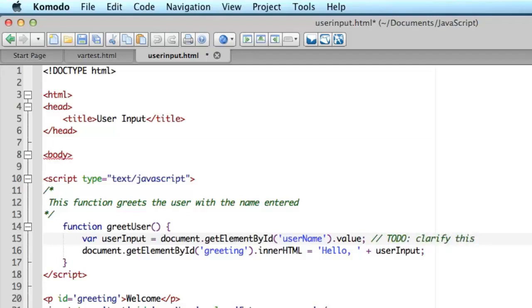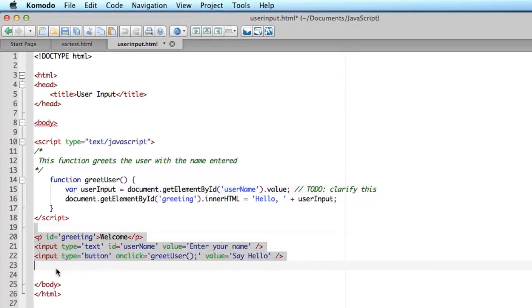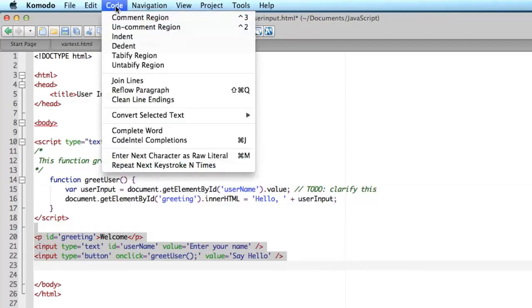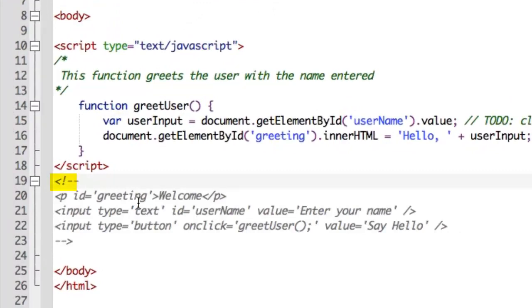this, or whatever. You need to be aware that the comments available in the script section are different from the comments in HTML. Most editors do some sort of automatic commenting for you. And for example, if I were to comment this out, I could mark it off in Komodo, and I could go into the menu system and select comment region. And that puts in the appropriate HTML style comments, which begin with this angle bracket, an exclamation point, and a couple of dashes, and they end with a couple of dashes and this other angle bracket.